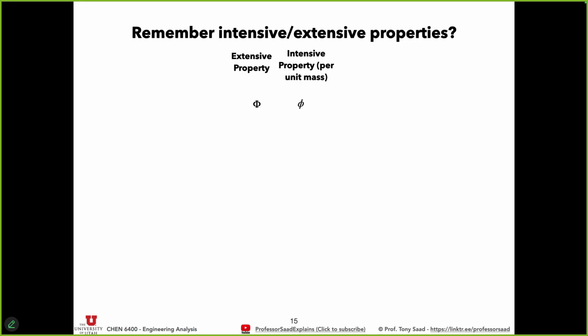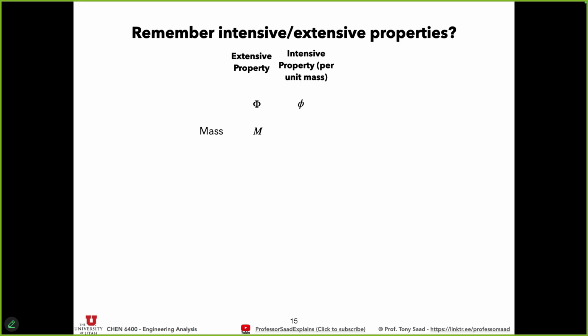Okay, but the intensive property that corresponds to that does not depend on the size of the system. So in this context, moving forward, an intensive property is property per unit mass. Previously, when we did the balance equation, it was per unit volume, right? Right now it's going to be per unit mass, and this is actually the more rigorous definition: that the intensive property is property per unit mass.